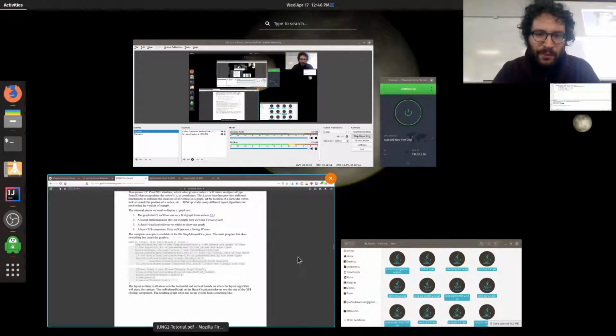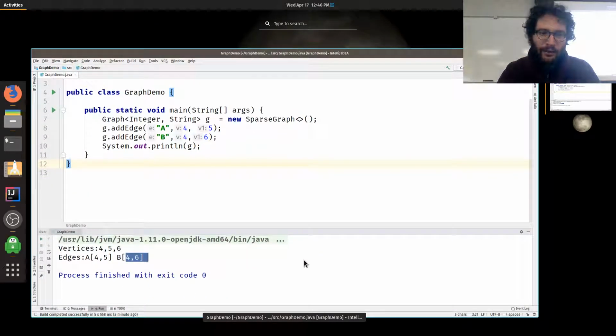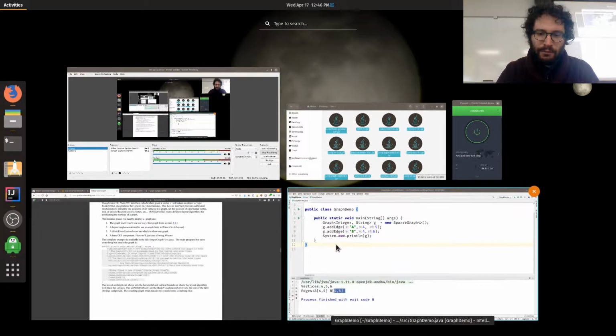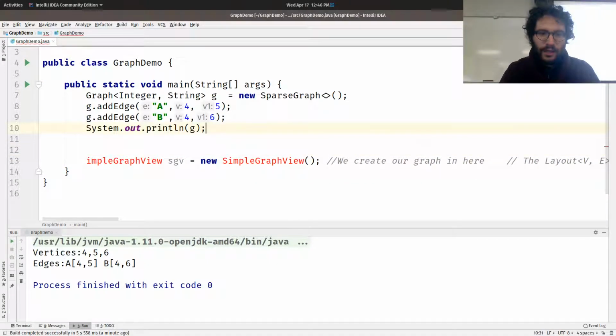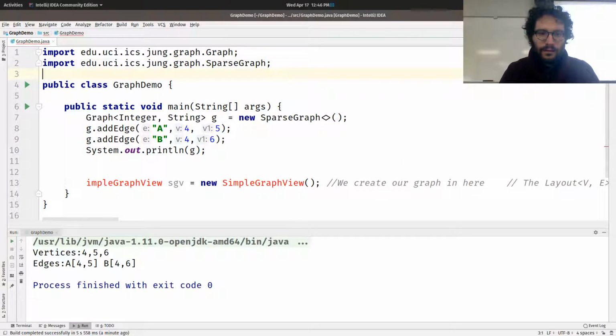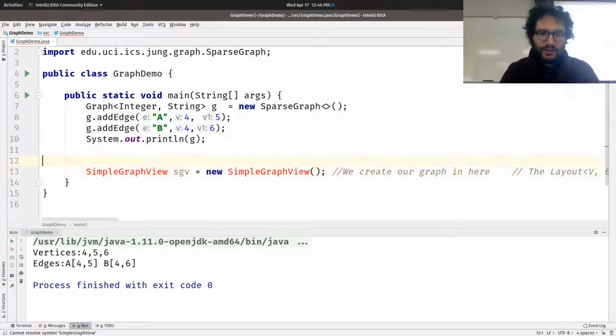And I remember this being a bit of an issue to work out the first time I did this, but I have a working program somewhere. All right. So Control V. Okay. Simple graph view is equal to new simple graph view.